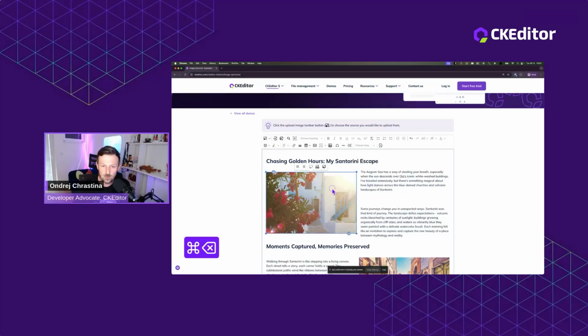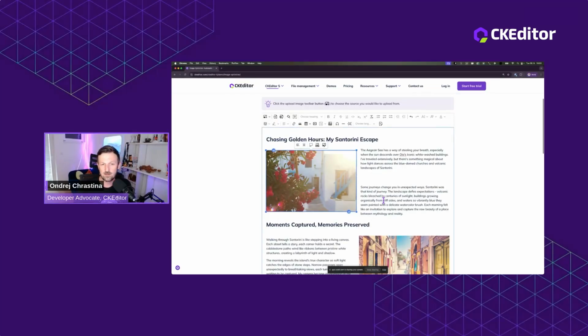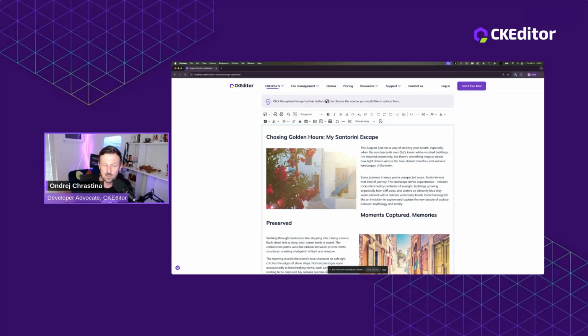And as a bonus, you will get the integration with Uploadcare out of the box. It is this little button that you are probably used to if you are using CKBox or uploading images as a base 64. But this one is already pre-configured to allow to upload to Uploadcare. So I can upload my image out of these sharing clouds, or I can upload from my computer, and it's there. This is the base functionality that we will walk through how to integrate today.